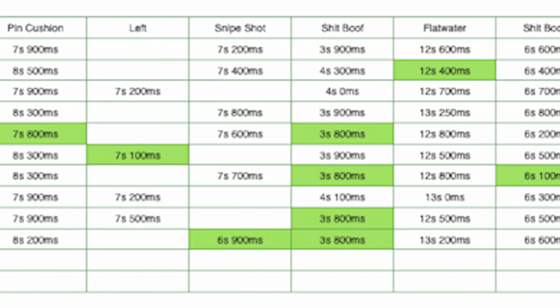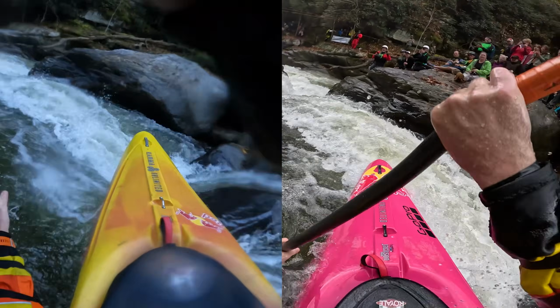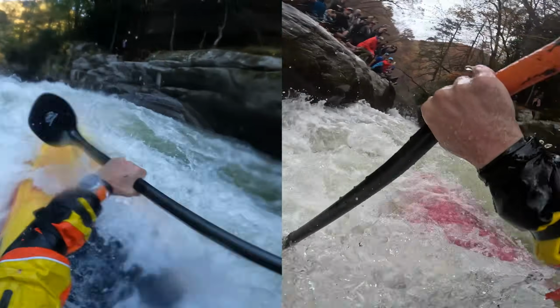Once I realized that, I went ahead and broke down basically the entire course, top to bottom, almost every little move you could think of. I timed my race runs as well as practice runs, and really started to notice a lot of little places you can save a lot of time, because it all really adds up. And what took me by surprise is that it's very easy to be like, oh, I had a smooth run top to bottom, that's about as good as it'll go, I just need to paddle a little harder. I started to notice there's a lot of places by putting in that little extra effort from good to great, it ended up saving a lot of time down a lot of those moves. And there were a lot of places saving time that I wasn't expecting.